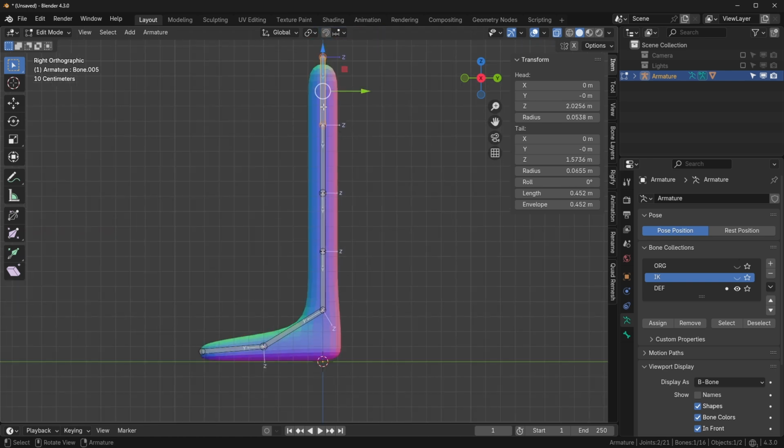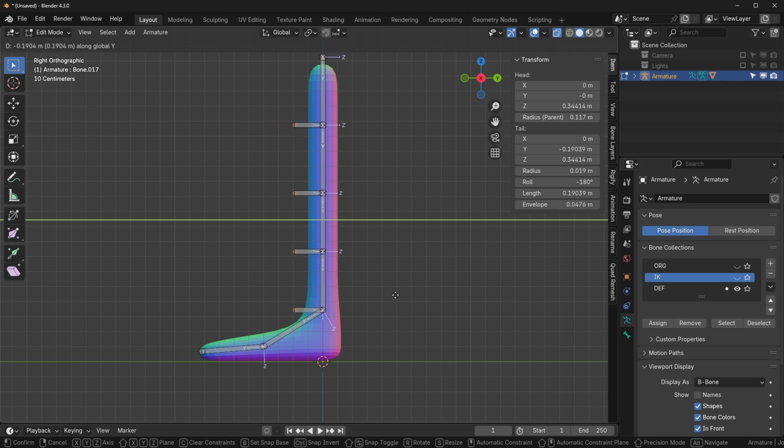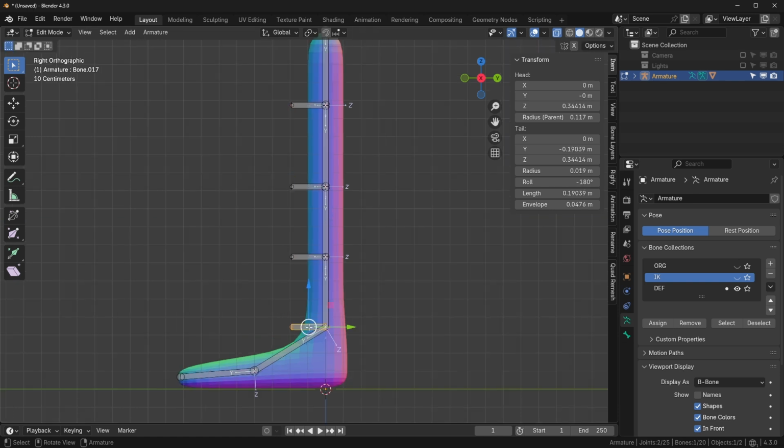Okay, so let's select all of these, E to extrude, Y, and just push it out a little bit. And for each of these, clear the parent like this. We don't want them to be parented to anything right now. We will set the parents later. And if we want these to be a very specific length, you can change this right here. Just make sure you hold Alt first, and you can hold Shift also to make it move smaller. I'll set it to 0.1. So 0.1, hold Alt and press Enter. And they're all 0.1 now.